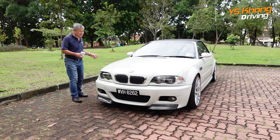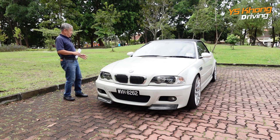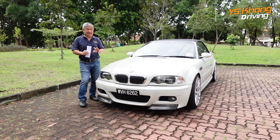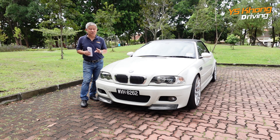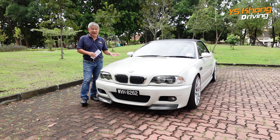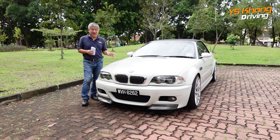It's just the BMW, right? Or is it? Well, it is the BMW, and it is a 3 series. But it's a 3 series with a difference. This is the E46. Between 2003 and 2006, a few units of these were built, and this was the M3. So this is the E46 M3.